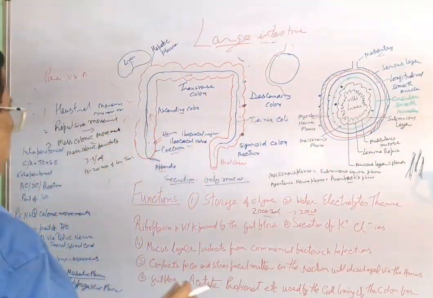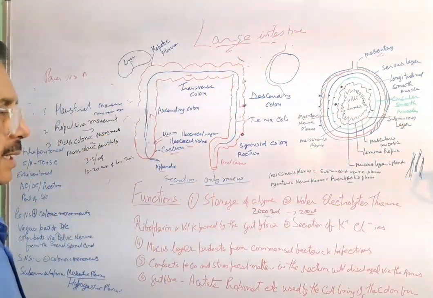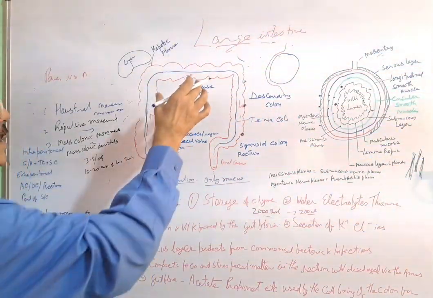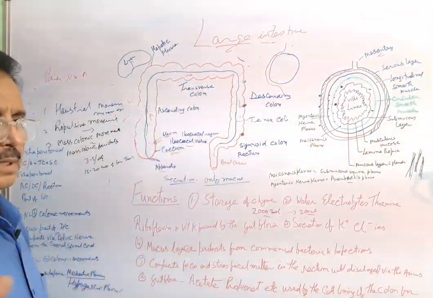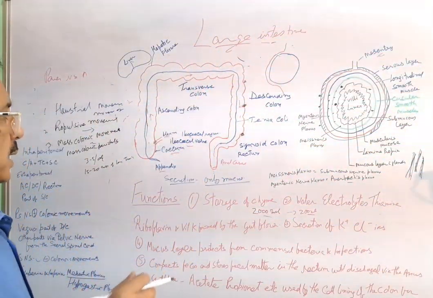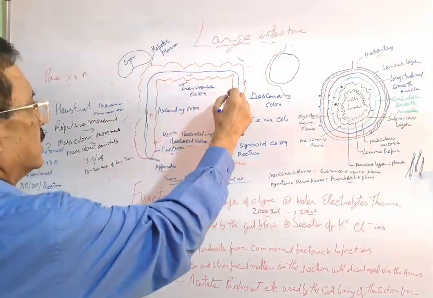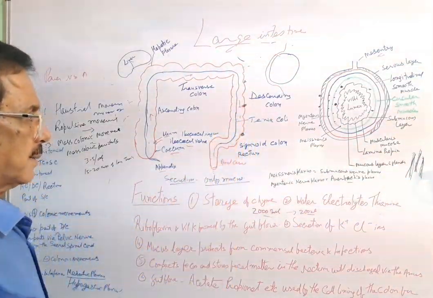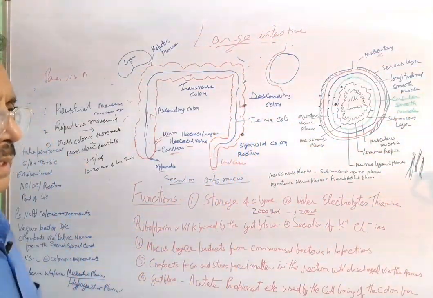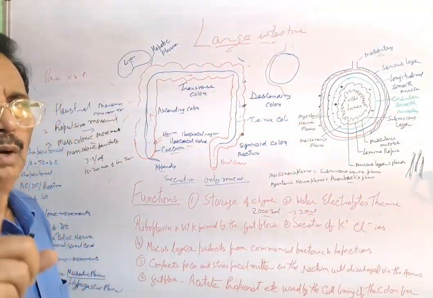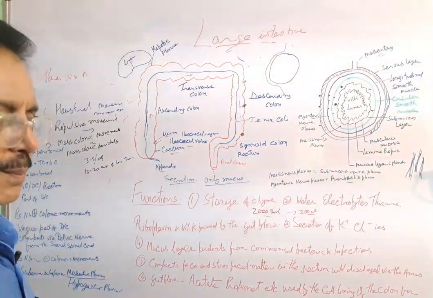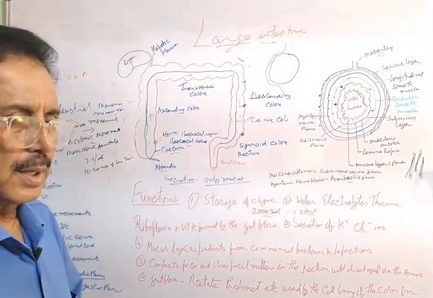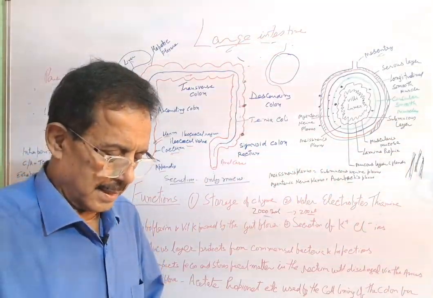Then mass colonic movement. Mass colonic movement, or mass colonic peristalsis, occurs 3 to 5 times a day, especially after food, and it involves 15 to 20 centimeters of the colon. Okay, and it is very powerful. This propels the content into the descending colon, sigmoid colon or rectum. Okay, these are the movements of the large intestine: first haustral or segmental movements, propulsive movements, and then mass colonic movement. We will learn about these movements in detail in another video.